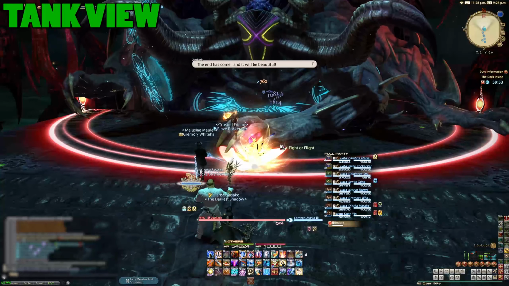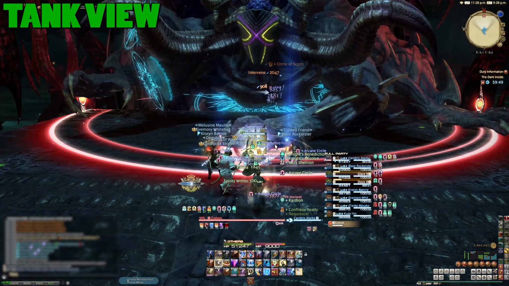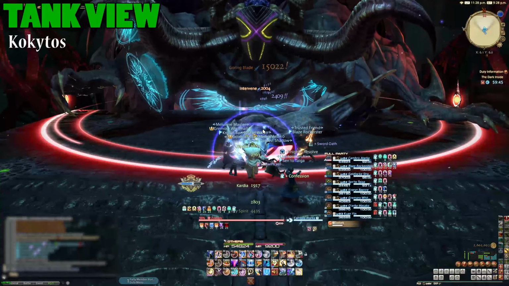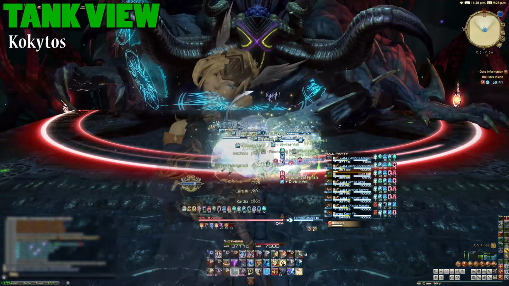Zodiac always occupies the northern edge of the room, so as the tank, pull the boss and poke him with your pointy ends. Zodiac will almost immediately cast Cocytus. I did do that one quite well. That was pretty good actually. Alright, we'll try that again.